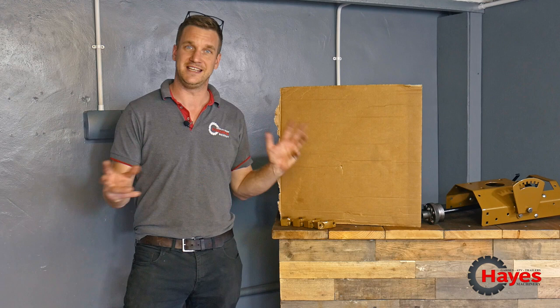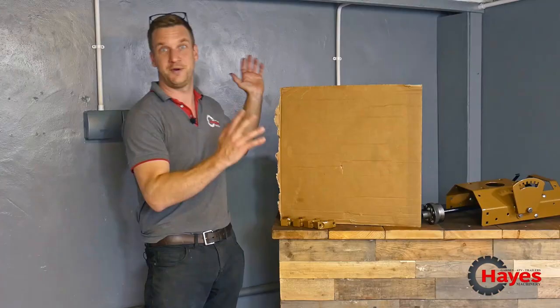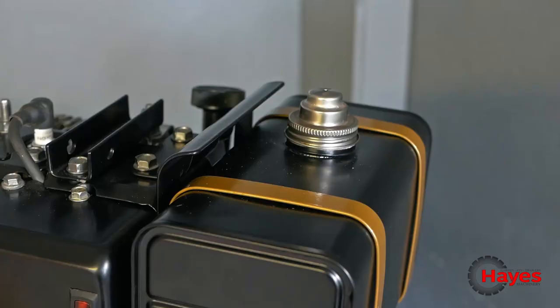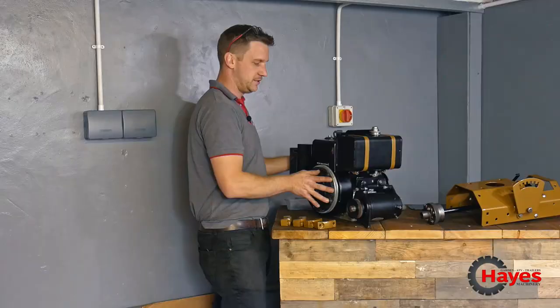Behind this exciting bit of cardboard, I know, gripping suspense, we've got our engine and it looks a little bit different than when you last saw it. You ready? Here it goes. I know, look at that. It's great. It's all black and silver and gold tie strap on the old petrol tank. It's looking cool. So what have we done to it?